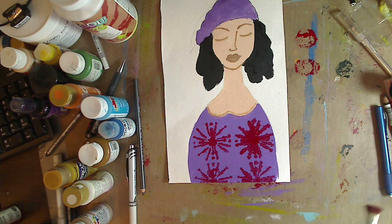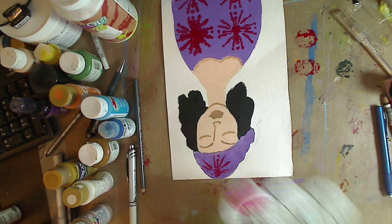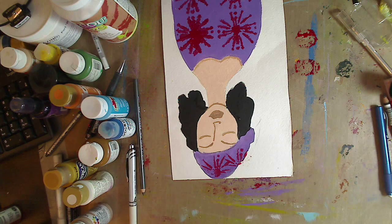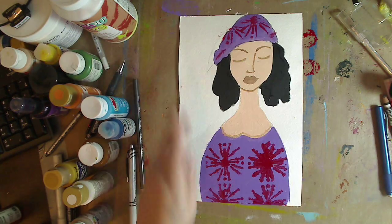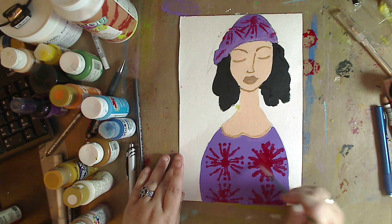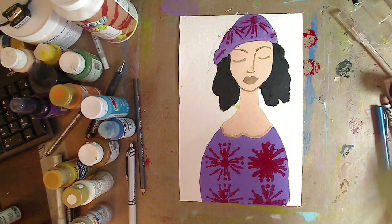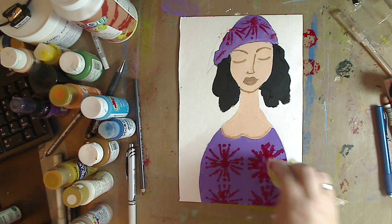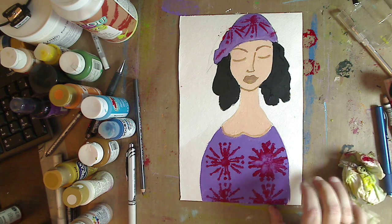I also want to do a little bit on her hat, but what I'm going to do is turn her upside down so I don't get the — I'm going to go like this. Yeah, just a little bit, just add some texture, just like that. Nothing major, because I'm going to highlight it and do all that, but it gives me something. At least it'll dry now. I just dropped a little bit of water. I'm seeing I'm pulling up some of that purple — there's still some of that purple left. You can also go over it with a little bit more of that purple after I put it on the thing, but that's where I'm at.